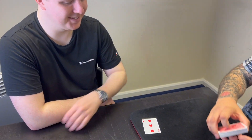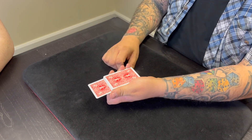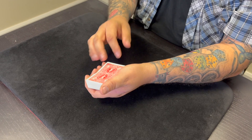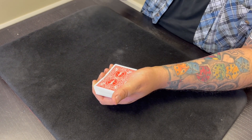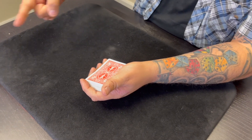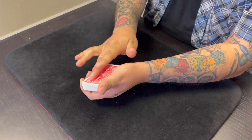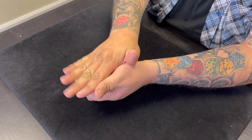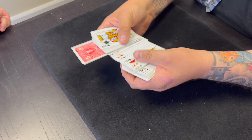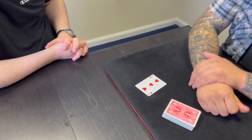That was pretty good, right? Shall I do it again? There's a rule in magic — never repeat a trick. I'm going to do it again. Michael, push it in yourself. This time, I won't make your card turn over, but I'll make your card the only card that's turned over by not turning your card over. You see, if I don't turn your card over, your card will be turned over because all the other cards will turn over. All I do is I just rub the cards like this — every single card in the pack turns face up with one card and one card only face down right there in that position. And Michael, that would be your three of hearts.